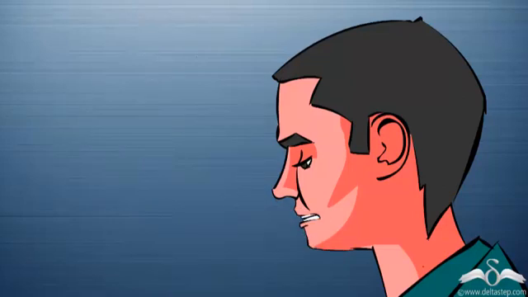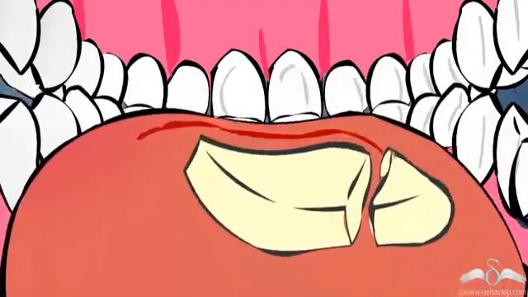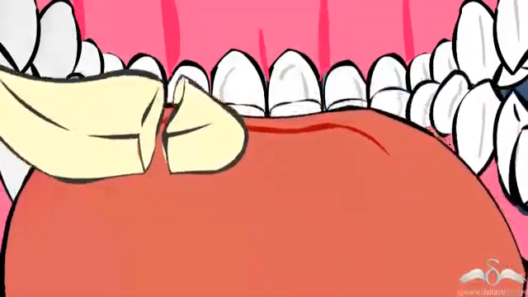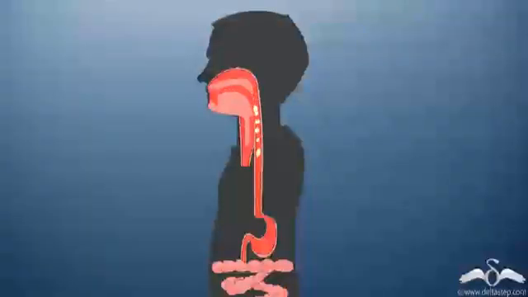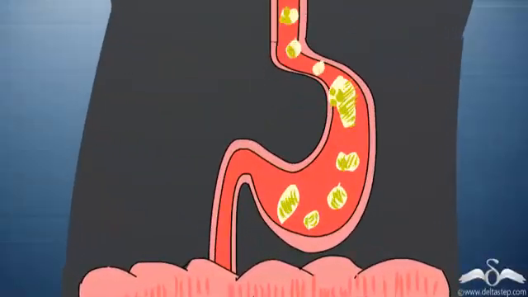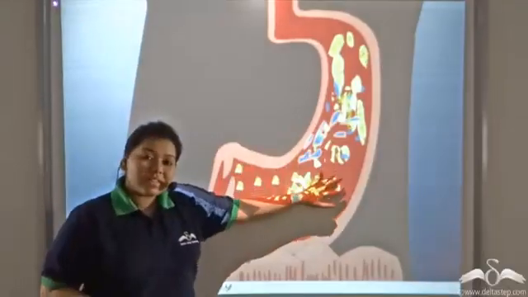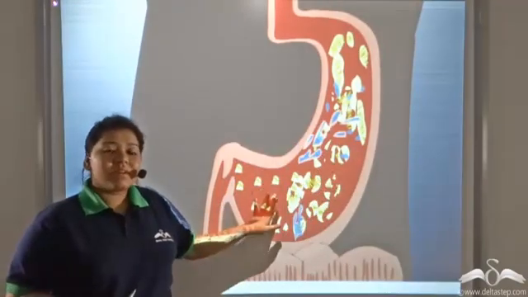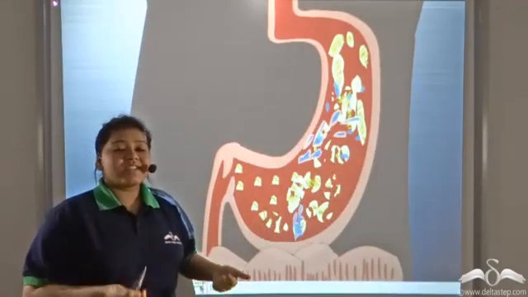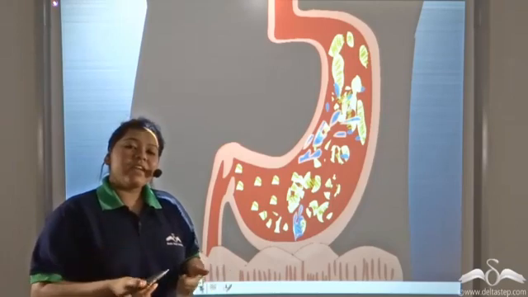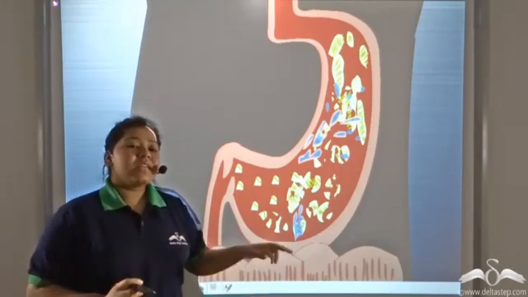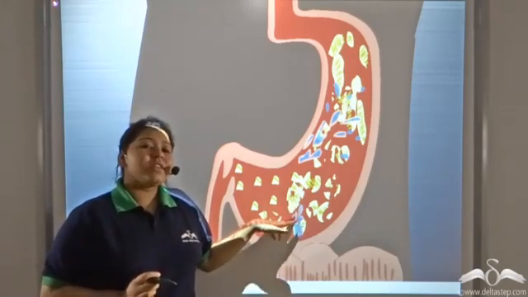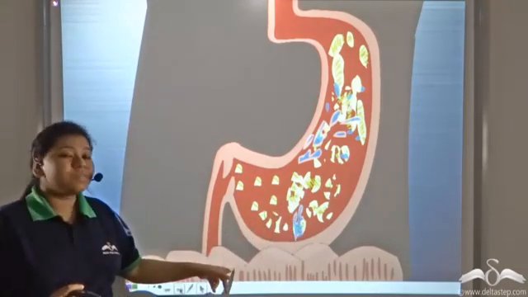When we have food through our mouth, food gets broken down in the mouth with the help of salivary enzymes present in the saliva. This broken down food now gets stored in the stomach. So food particles get stored in the stomach so that they can be further digested, that is, further broken down for the easy passage of the food molecules from the stomach to the small intestine.